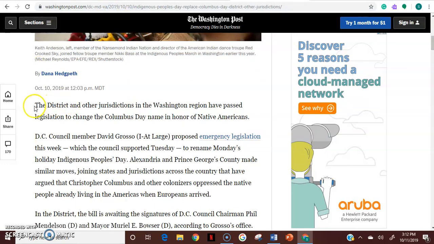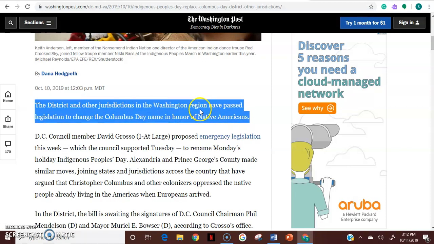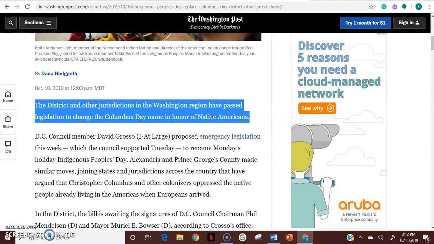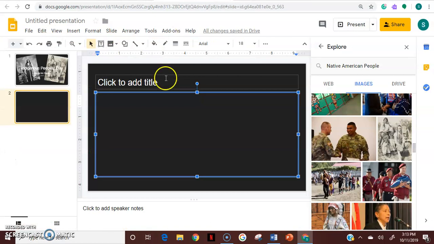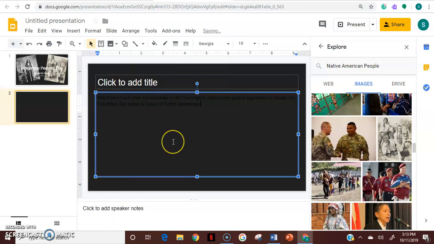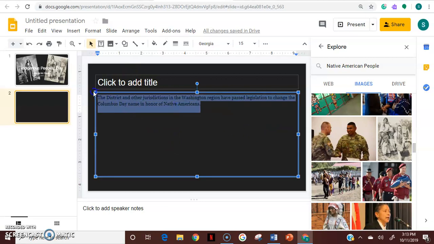Okay. So let's just copy this. I'm going to highlight it, and I'm going to right click again on my mouse, and I'm going to choose copy. Now I'm going to go back to my presentation, which is here, and I'm going to paste that in. Right click, and paste. And I think it went in there, but the lettering was black. Yep, see what I mean? So I had to highlight it to see. So I need to change that color.